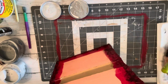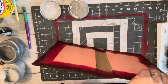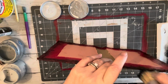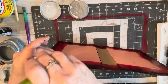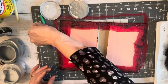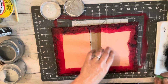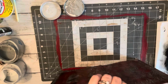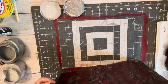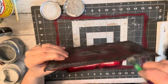Hope you can see this. I want to hold it up like that. It's kind of hard to tell what I'm doing. Okay. Now we're going to take our gray. Just a little bit. I don't want a lot on the edge, but some. Just kind of dabbing it on there.